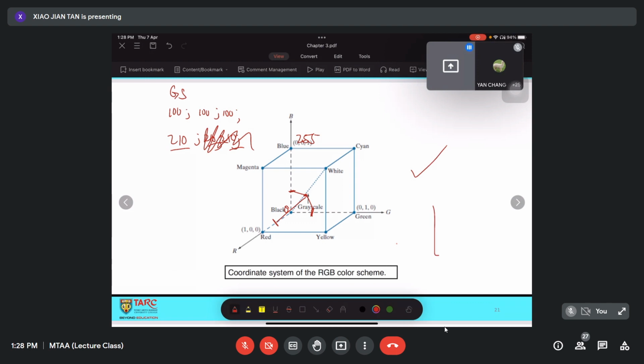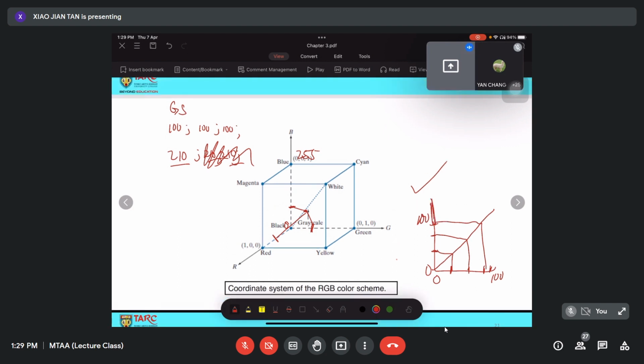Let me put it in two dimensions. For example, you have 0 to 100, x and y axis. Whenever your value on the x-axis is the same as the y-axis, what will you get? You will get a straight line, right? You always get a straight line, provided the values of x and y are directly proportional. If it is just proportional, perhaps you might get a curved line like this or like that. But if it is directly proportional, for sure the line is a linear line.